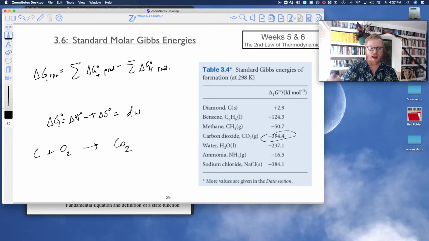They often maybe correlate, but they don't necessarily propagate to the same thing. Like if something has a large, negative delta G, it doesn't mean that it's necessarily going to happen quickly. But what it does mean is if you have a bunch of carbon and a bunch of oxygen and a whole lot of time, undoubtedly, the carbon dioxide will form spontaneously. It will happen without you even wanting it to happen.